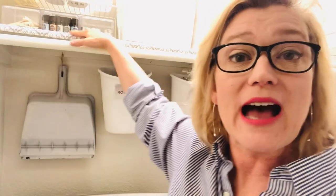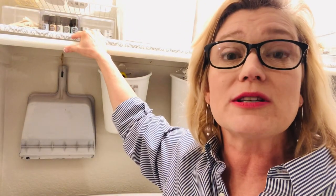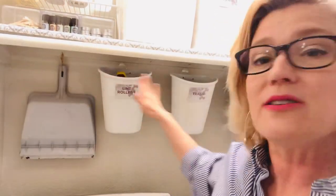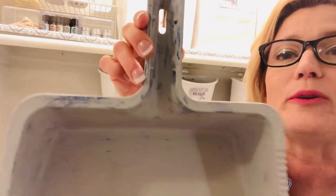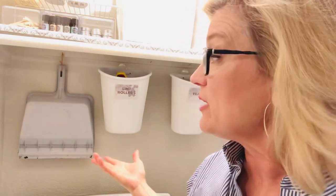The shelf paper I used on this top shelf is also from Dollar Tree. It will take you more rolls if you decide to use their products versus something from Walmart because they come in smaller quantities, but they're still very pretty and very durable. Underneath in this area I've got my dustpan — one of those bright blue dustpans from Dollar Tree that I just keep spray painting so it blends in with the area. I do love their dustpans because they're really deep and they stand up to time.